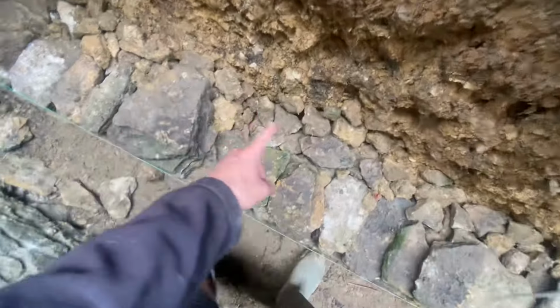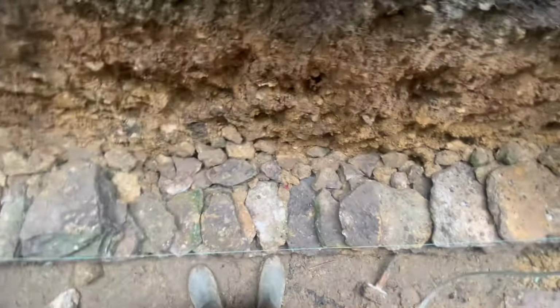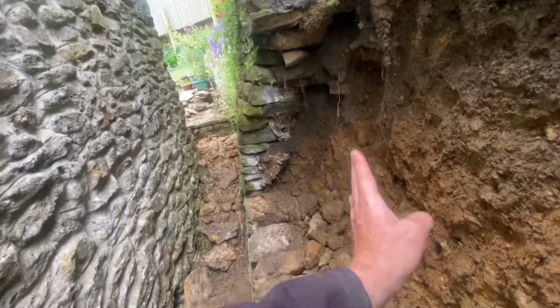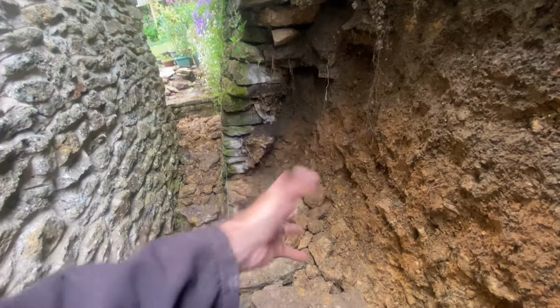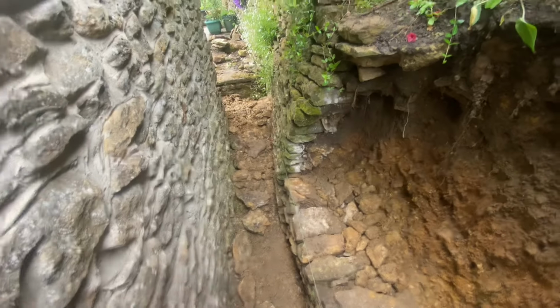There's the hearting, which I was going on about earlier. So what I need to do now is beat up some of the hearting to make smaller hearting to then fill in these gaps. Because I try and do a couple of courses, and then I'll literally heart the life out of it. But now we're getting good. You can sort of see now the width in comparison with what was there. So that hearting pile is going down, because that was pretty much level with that at the start of the day. But yeah, we're getting there.